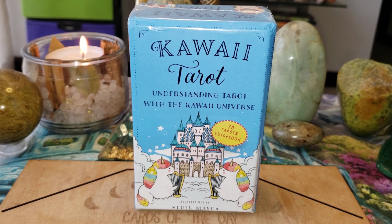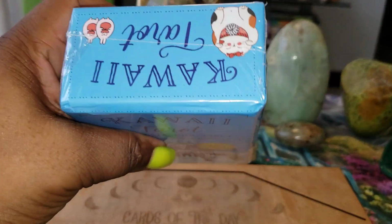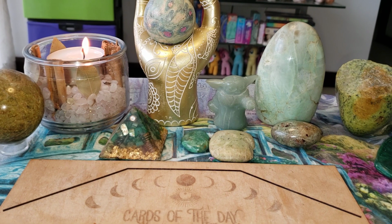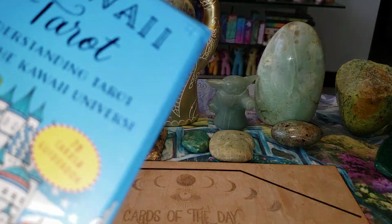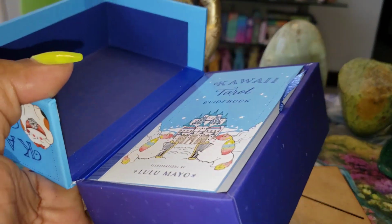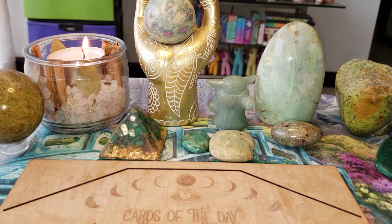So the first thing we're going to do is release it from the plastic, because I haven't even opened it, as you can see. So I'm going to release it from the plastic. All right, so you've seen the box as far as what's on it. Now listen to this. That is a sturdy box. This is one of my favorite kinds of boxes, because this is the kind of box that will last. Now, whoa, okay, look at that. It opens like that. You just pop it over, okay.